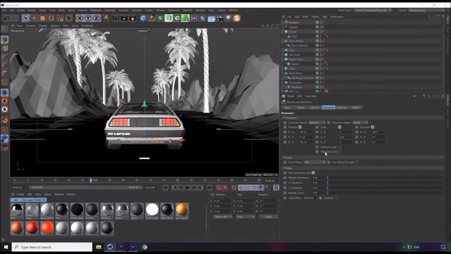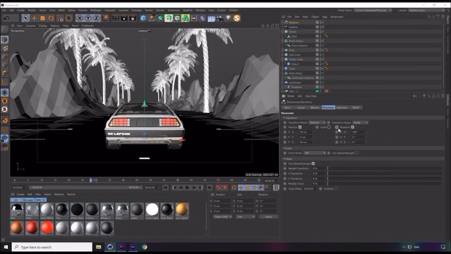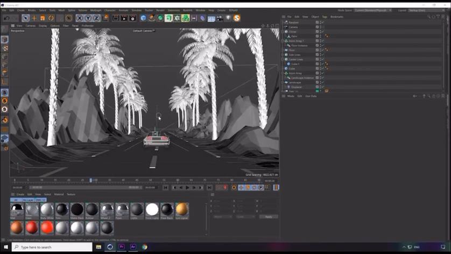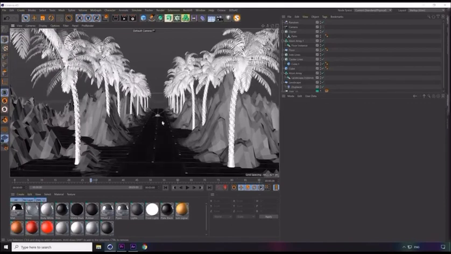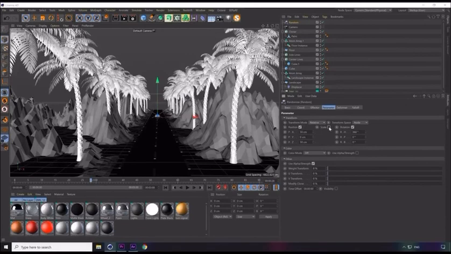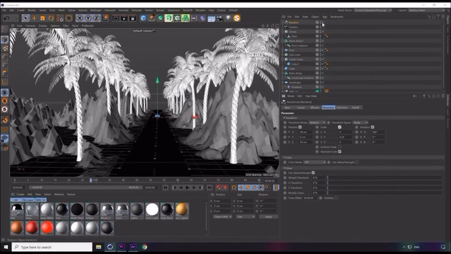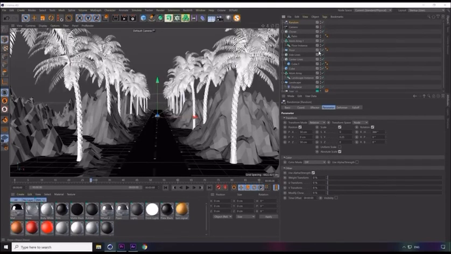So I'll make sure that I tick absolute scale. And what that means is it's only going to randomize in the up direction and not make any trees shorter than where I started. So now if I turn the scale on and off, you can see we introduce some subtle height variation. If I jump out of the camera just to see more of the trees as we back off here, and go into the random effector, you can see the difference in the height. And then if I turn off the whole effector itself, you can see we go from perfectly uniform palm trees to something that looks a bit more natural.